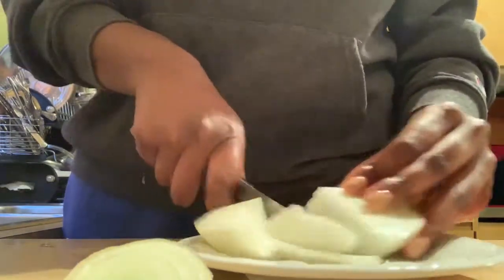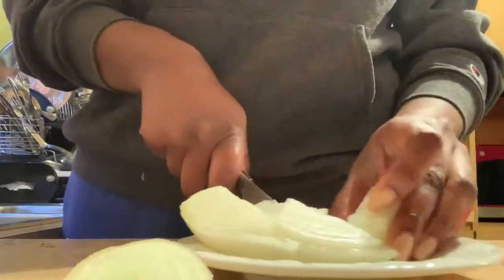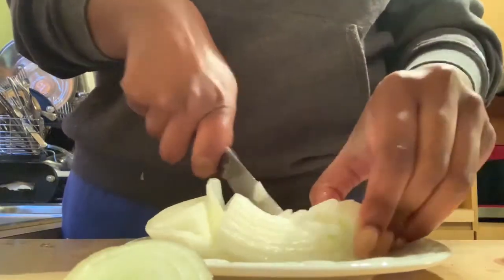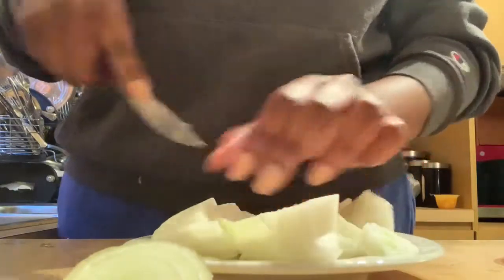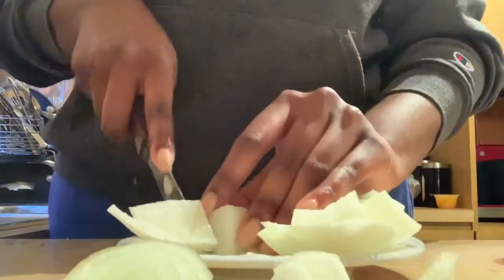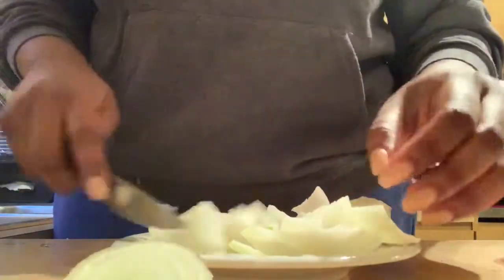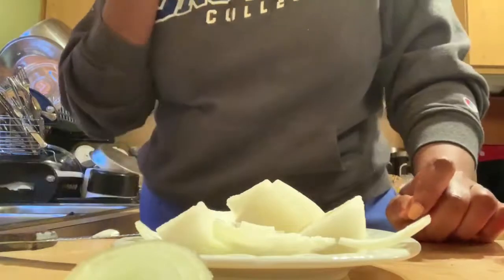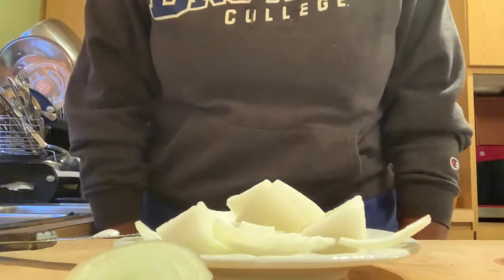Now, I don't like to dice up my onions. I like big chunks of onions because that is my favorite. So I pretty much cut it into, I kind of want to say, cube sizes. Nice sizes, so when you cut up the steak, every bite has a nice chunk of onions on it. And I also don't like to overcook my onions. I like to sauté my onions. So as you're going to see in the next clip, I'm going to be cooking the steak. I let the steak cook halfway before I put the onions in.